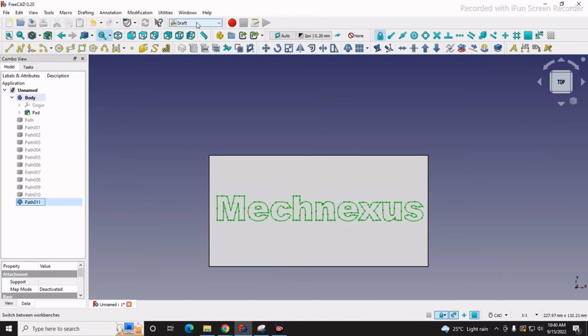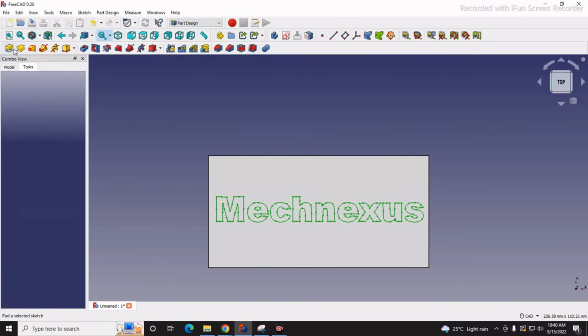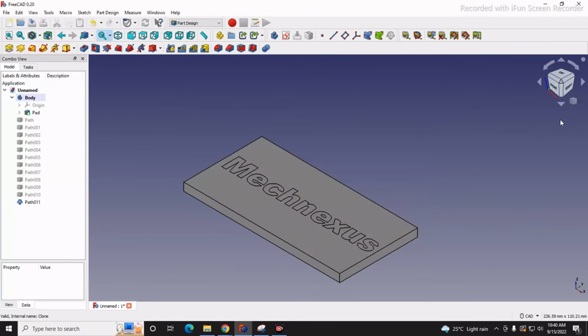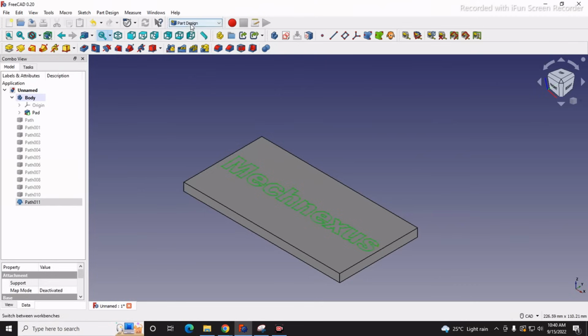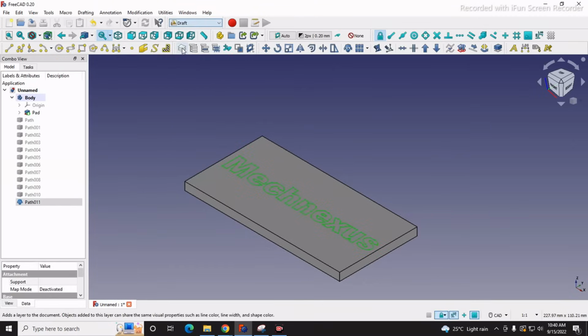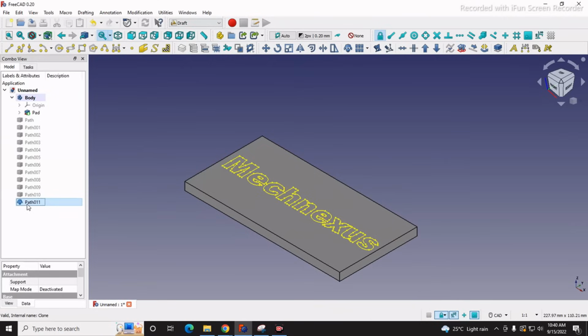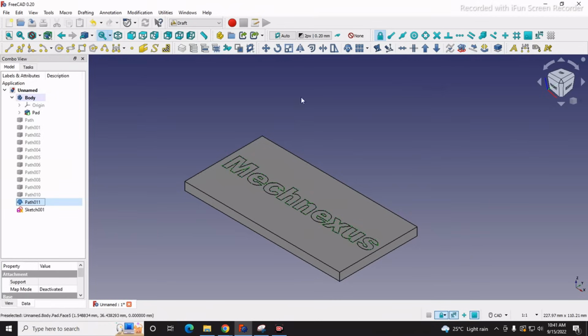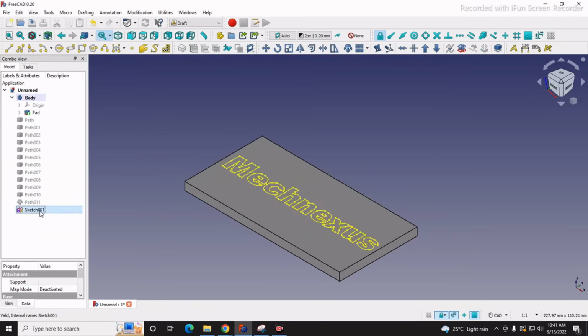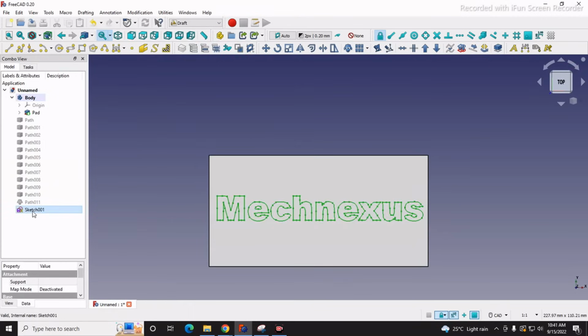if I select this and I go to the Part Design workbench, and if I try to extrude it, I will get an error because it is still not a sketch, because FreeCAD is not recognizing it as a sketch. So we will again switch to the Draft workbench, and we will select this whole entity. Previously it was unmerged, now it has been merged. So we will click on it and convert it into a sketch, and we no longer need this, so we will select it and press the space bar to hide it. So now it is a sketch.